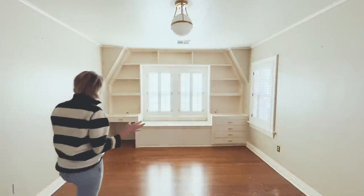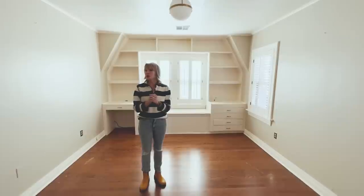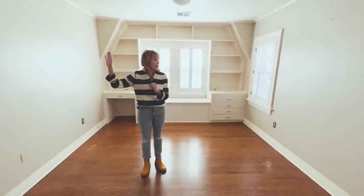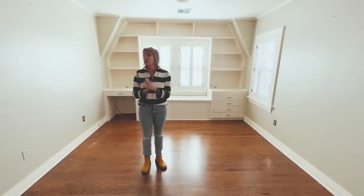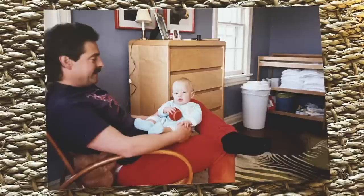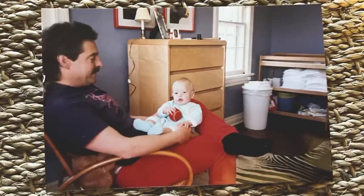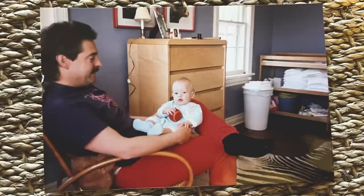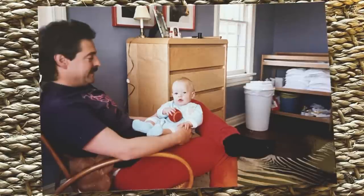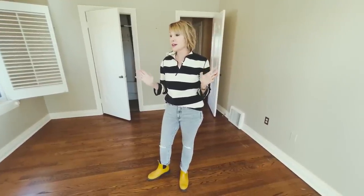This room has morphed so many different ways. This was the nursery. When we moved in, I should have gone with my instincts and had the nursery where my office was. But this was the nursery. And when we first moved in and we fixed up every room, this was my favorite room, probably because it was where the nursery was. It just looked so cool to me. It may sound hideous, but it was wonderful. We painted the walls a periwinkle bluish lavender, a really vibrant color.